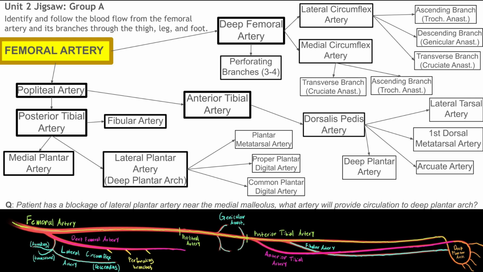On the foot, the medial plantar artery supplies the medial foot and big toe. It will also anastomose with the deep plantar arch. The lateral plantar artery contributes to the deep plantar arch. It branches into the plantar metatarsal artery, the common plantar artery, and the proper digital plantar artery.